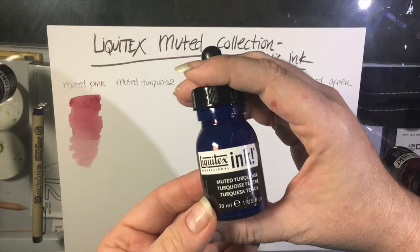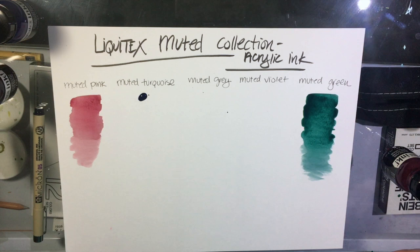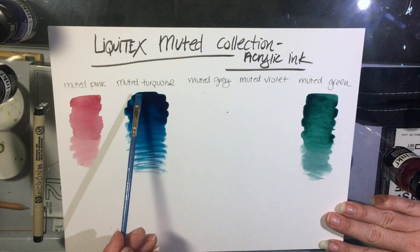This is muted turquoise. This is my favorite color, absolutely favorite color. I'm a huge fan of turquoise to begin with, so it's really no surprise that it should be my favorite. But it's much brighter than the other colors. It is still muted once it dries, though, and so it's a lot stronger, as you'll see in the time-lapse art later on. And isn't that just a gorgeous shade? I love the way it has this sort of gradient that reminds me of a nighttime sky.